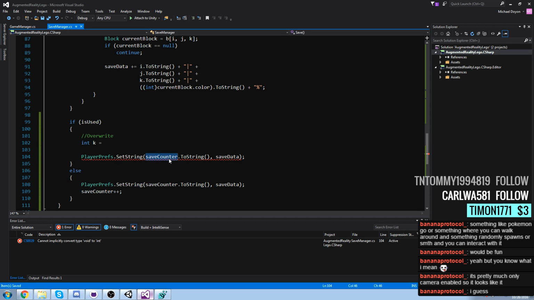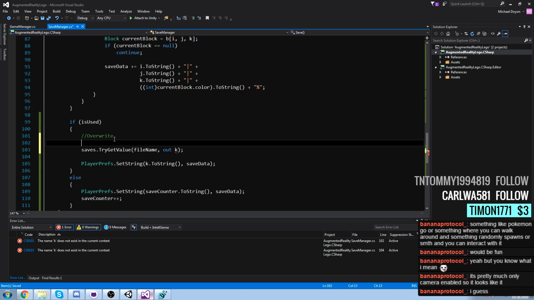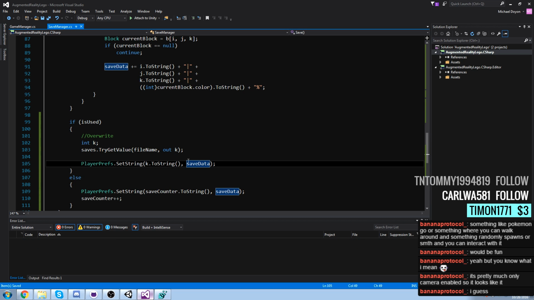And then we do a k to string. In this case, k is going to equal dictionary, actually saves try get value, and we try with file name out k, just like that. This makes a little more sense, I hope.